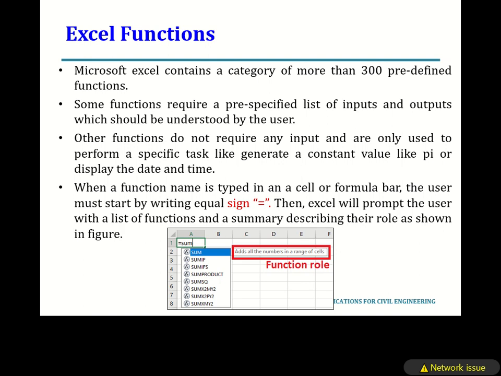You can put arguments as values, or you can put arguments as cells. So you can direct Excel to go towards that cell from which it will take the input. So input can be part of the sheet. You tell Excel, take the input from this cell or these cells, column or row, whatever. Or input can be the value which you type directly in the function itself.